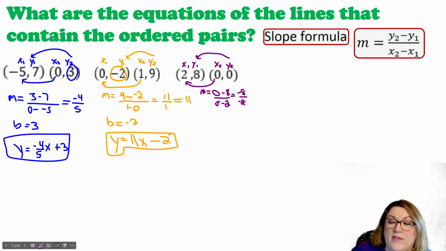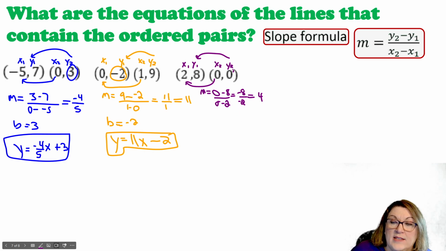And I can simplify that. Negative 8 divided by negative 2 is positive 4. One of the things that you might get stumbled on is when you have a negative in the numerator and the denominator, that will make a positive number. So just know that if you get one negative, the whole fraction is considered negative. But if they're both negative, the whole fraction is considered positive.